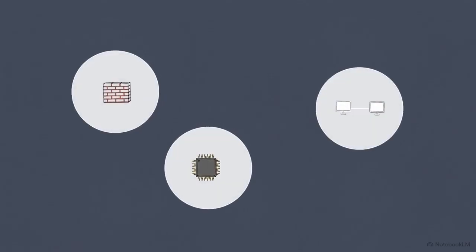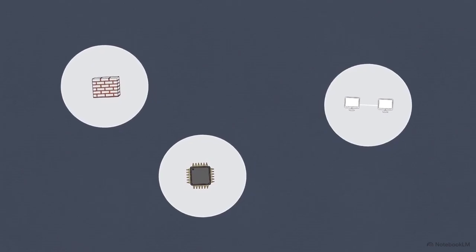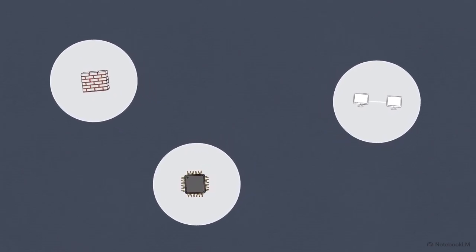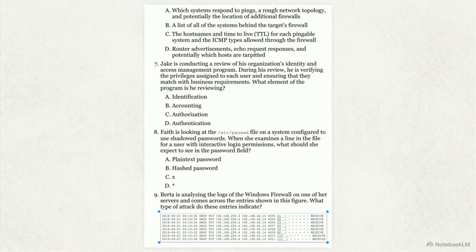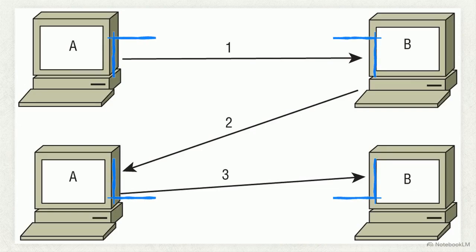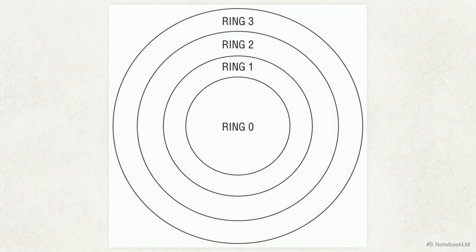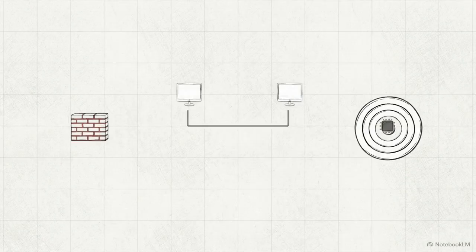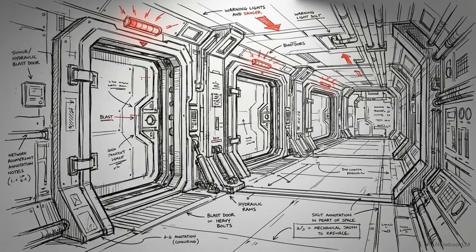Most engineers study firewalls, network protocols, and operating system kernels as isolated, separate domains. This first artifact is a raw snippet from a Windows firewall log. This second artifact represents the standard diagram for transport layer protocol establishment, and the third illustrates the concentric protection ring model of execution privilege. While these appear distinct, they represent the successive layers an external signal must pass through to interact with the CPU. These are sequential validation gates.